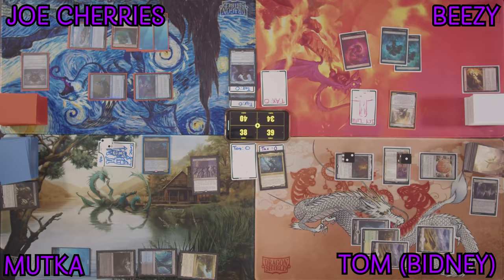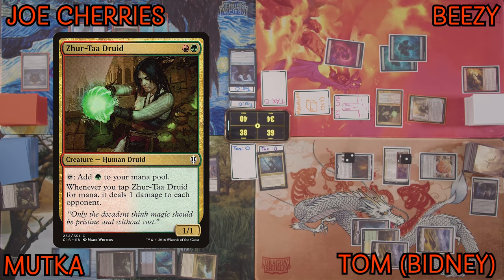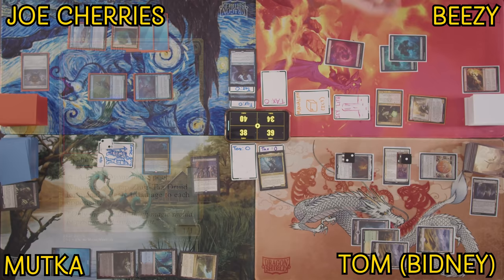All right, I'm going to make a second Icy Manolith. I just drew an ice cube for this one. And I'm going to tap my two Manoliths to play kind of another land, but not really. Zirda Druid, if I tap it for mana, you guys take one damage. Go ahead, Bidney. All right, guys, let's get him.